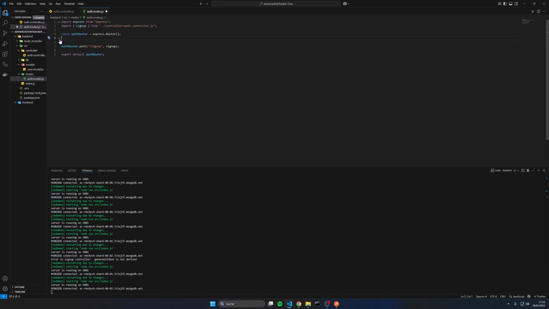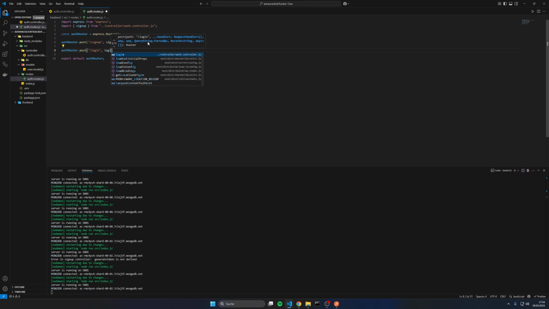Then we are creating the routes. So we can delete the test route, and then we are saying auth router dot post slash login, and we are saying we want the login function from our controller.